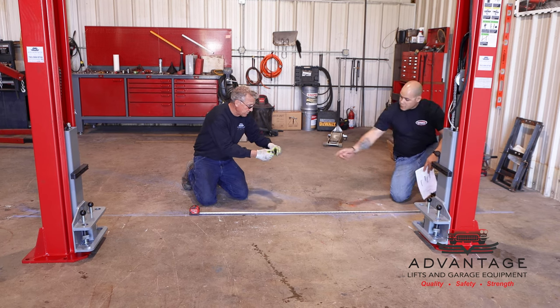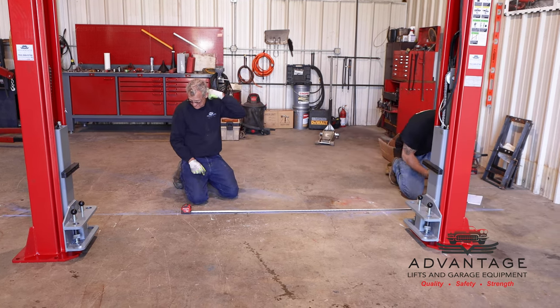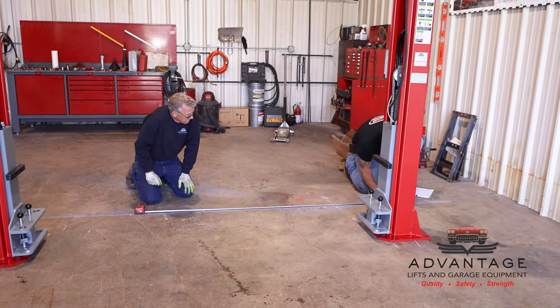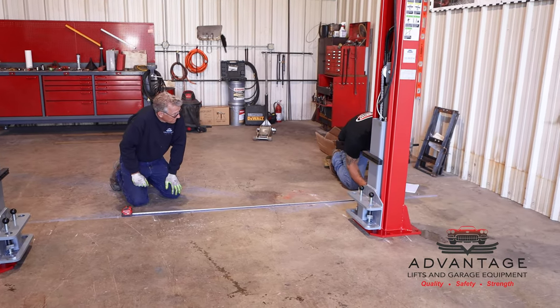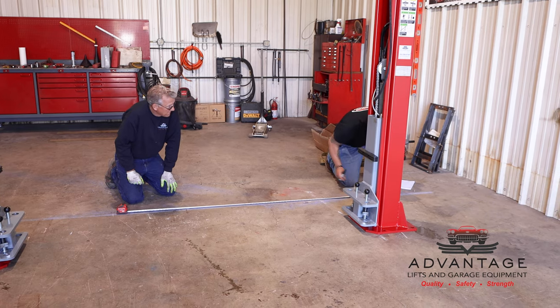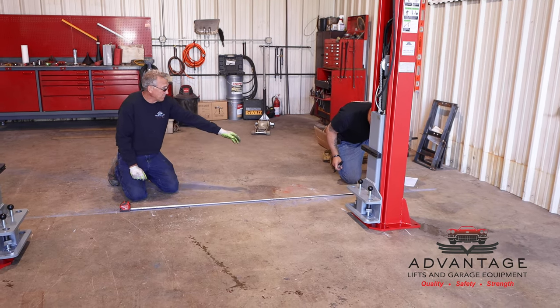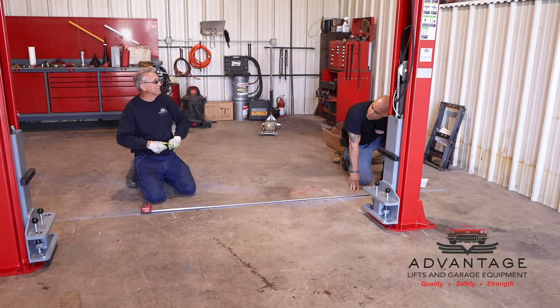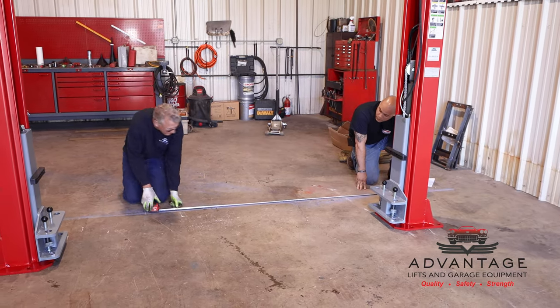Okay, here you go. You want to put a mark on the back end of that. Okay, now hold that right there, because what I'm going to do now is I'm going to actually pull this out 134 and 7/8, so we have our exact number.